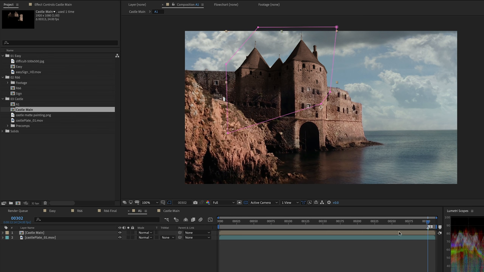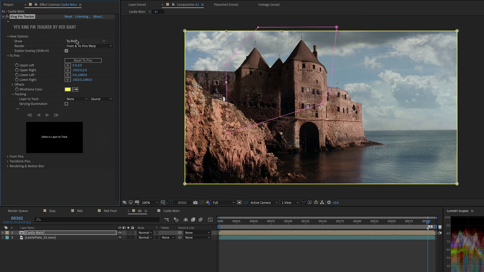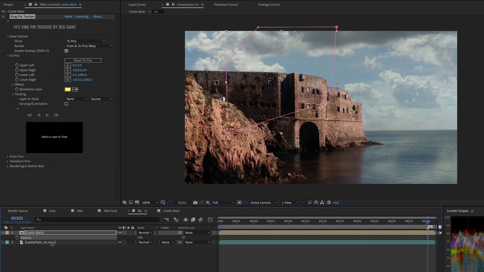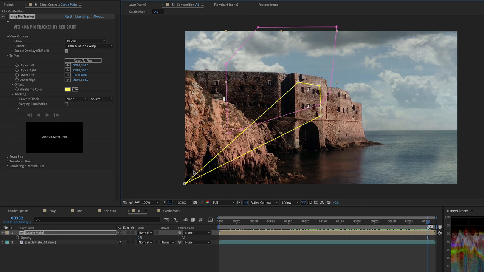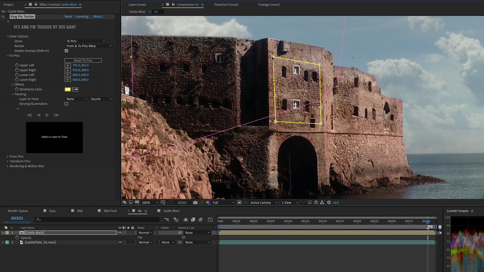So I'll apply Kingpin Tracker to that clip. And again, I'm going to turn the effect off, and I'm going to set the two pins to where I think I can track. It'll be helpful even to turn the opacity of the layer down. So I think I can track this wall with all this nice detail on it pretty well. I'm just going to try to select a chunk of it that seems flat because this is a planar tracker. It'll achieve better results if the thing it's tracking is flat, like a plane.